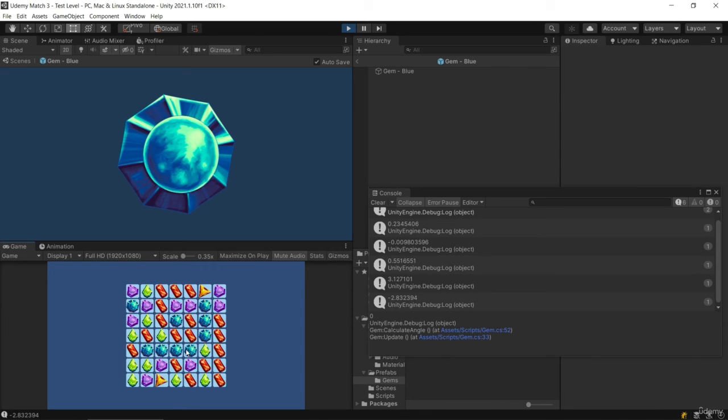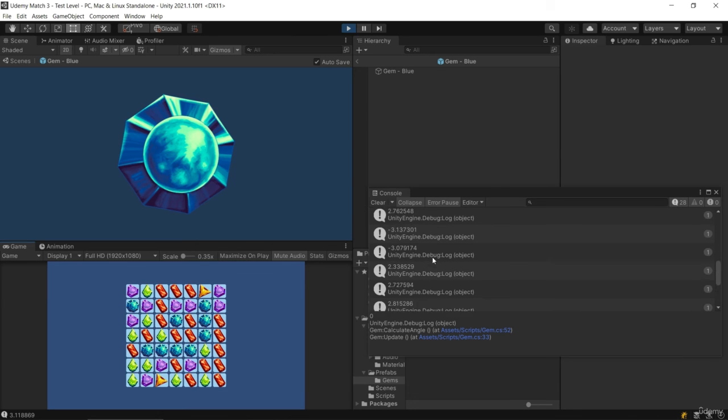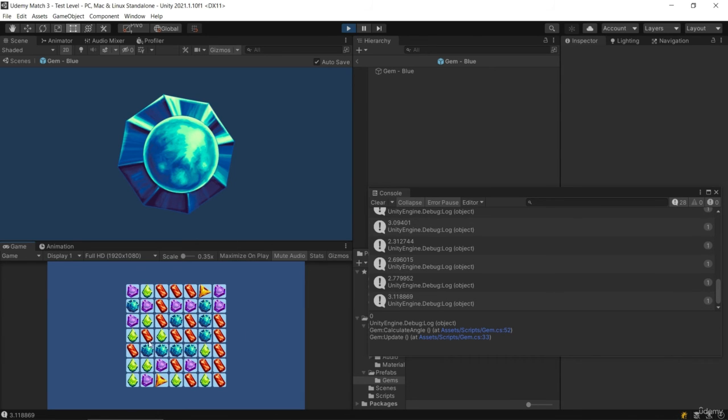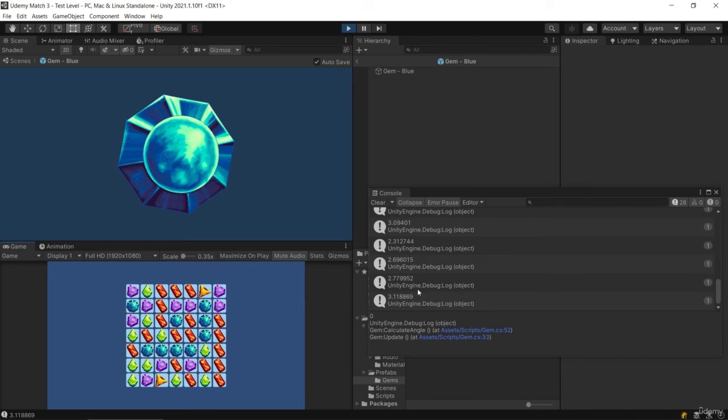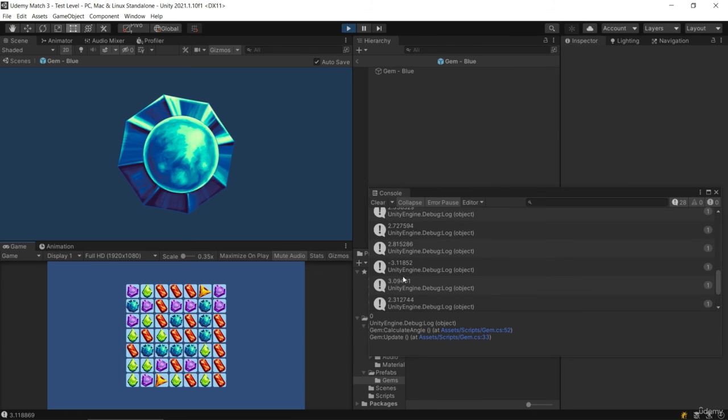If I swipe to the left, it's given us a number of 3.12. If I swipe up, let's get this one. Swipe it up. Let's get a 1.45. So you'll see the numbers that we're getting are not necessarily the numbers that we want. A couple of things are happening here. When I'm swiping to the left, we're getting a whole bunch of numbers appearing here, and it's updating a whole load of things, and that's because of one thing we forgot to add in, and we'll go back to that in a second. But most importantly, it's given us numbers that aren't really logical for angles, because what it's returning is radians. So these are numbers basically between 0 and pi. So we don't want that.